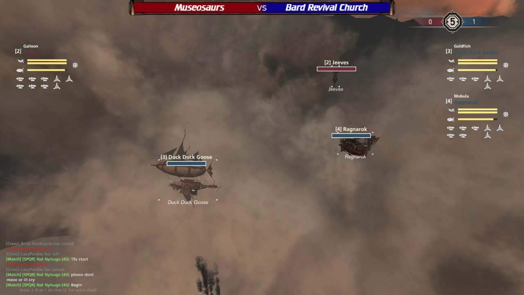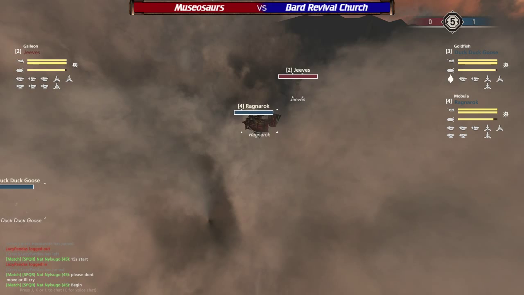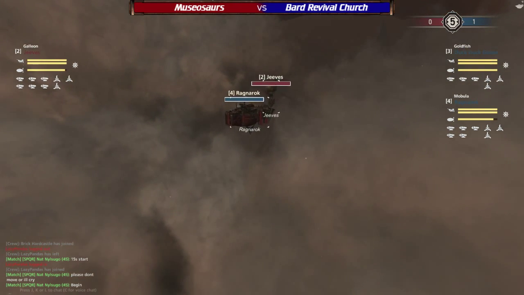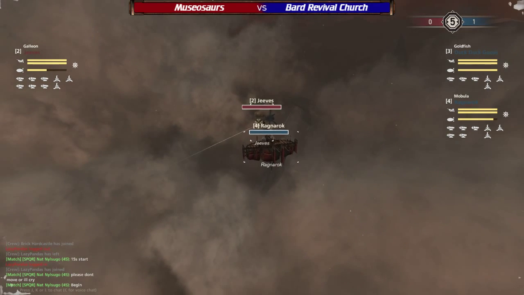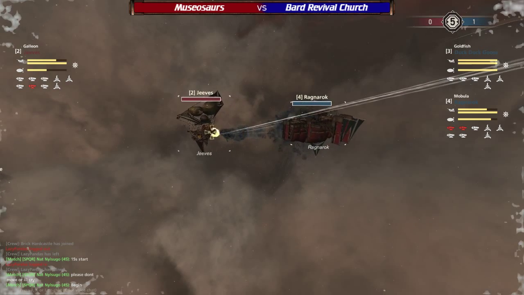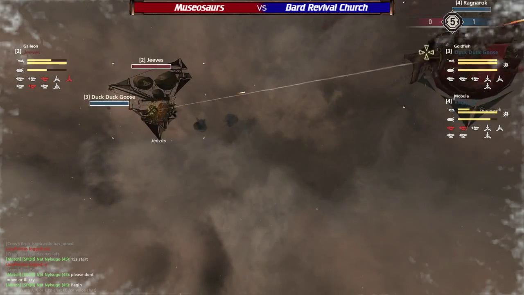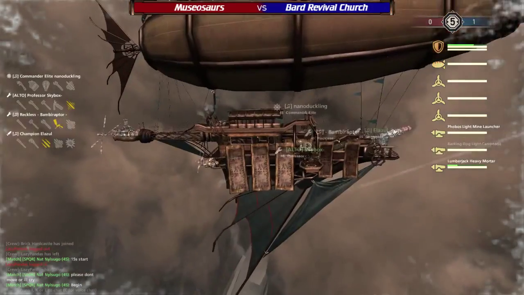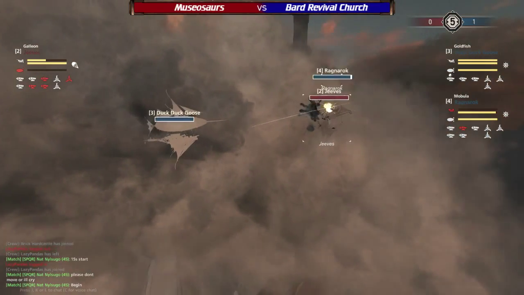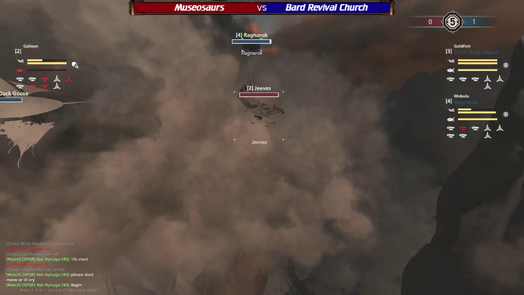And now Jeeves, oh god, what's Jeeves going to do? Look, man. Jeeves, charge in there and fight. Dude, if you bring the lion gun, you have to trust in the lion gun. Here we go. Let's see how OP it really is. Jeeves just going Leroy Jenkins. Gatling going down on the Ragnarok. Armor stripped on the Ragnarok. But this greased Lumberjack from the Duck Duck Goose is going to sink him pretty quickly.